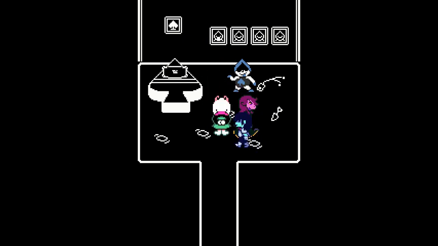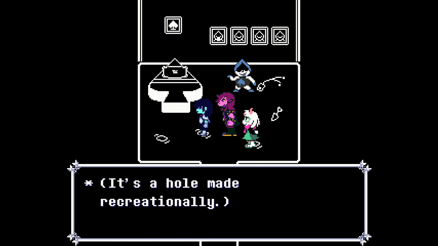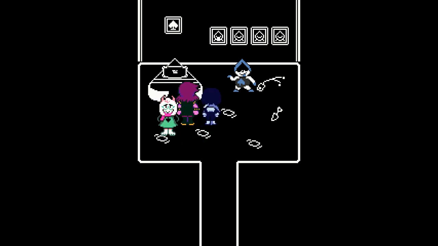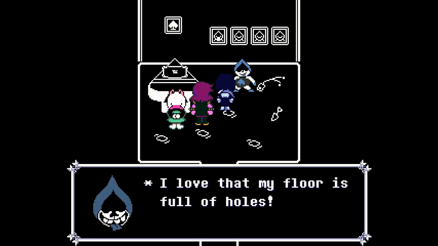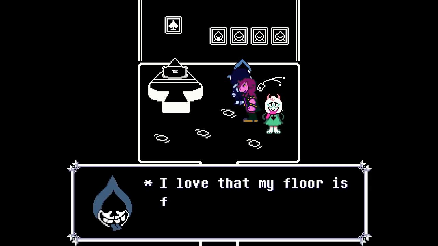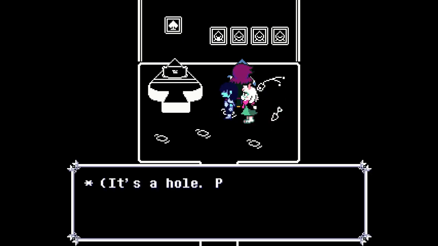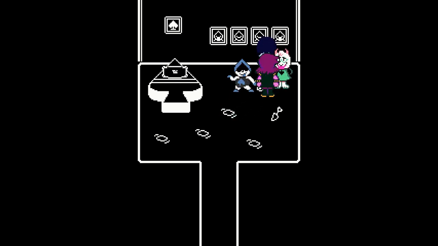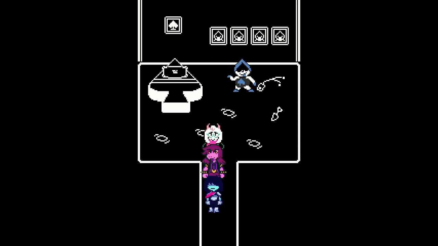There's salsa buried in the ground here. How about over here? It's a hole made recreationally. You found 20 rupees in the hole. Unfortunately, that's not a useful currency here. I love that my whole floor is full of holes. It's some kind of digging implement. Oh, it's a spade! Because he's a spade. I love that my floor is full of holes. It's a hole, presumably dug for fun. Aw, oh, that's cute.